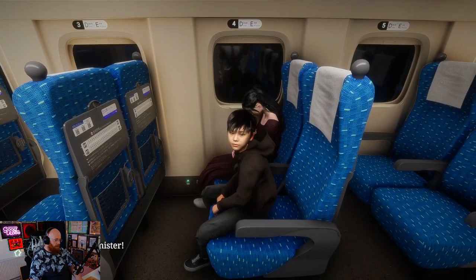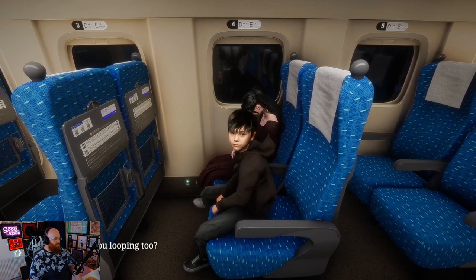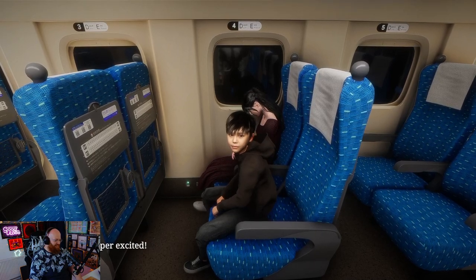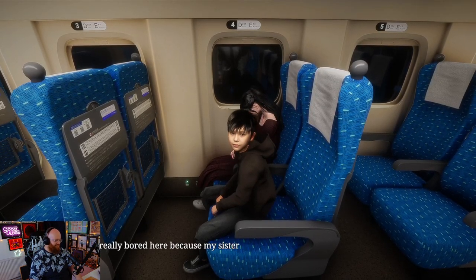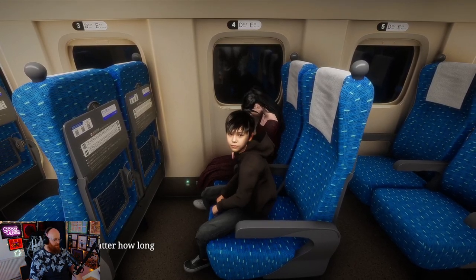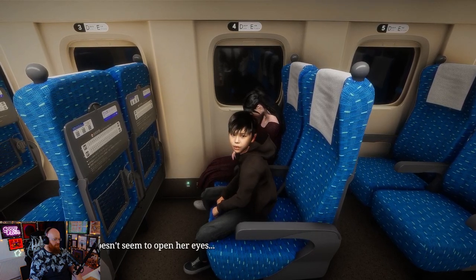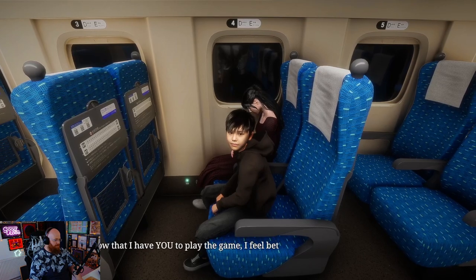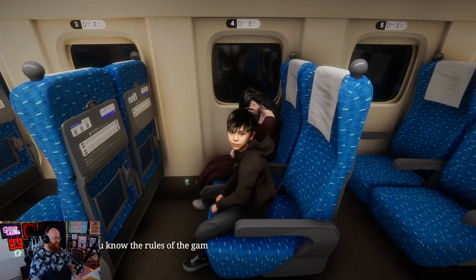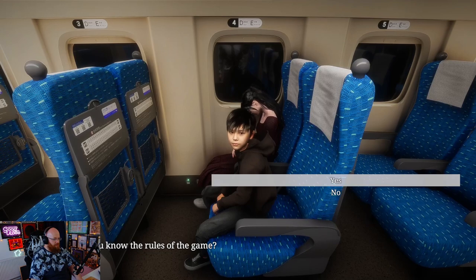Konnichiwa. Hi. 何してるの? What's wrong? また会ったね. Are you looping too? Does that mean you're here to play the game too? 僕めっちゃ楽しみ. You're super excited. お姉ちゃんが起きないから暇なんだ。Yo, you're really bored here because my sister's not waking up. いくら待っても. No matter how long you wait. すっごく待っても起きないんだもん. She doesn't seem to open her eyes. でもお兄さんがゲームしてくれるから. But now I have you to play with. I feel much better. ゲームのルールは知ってる? Do I know the rules of the game? No. Please explain them to me.